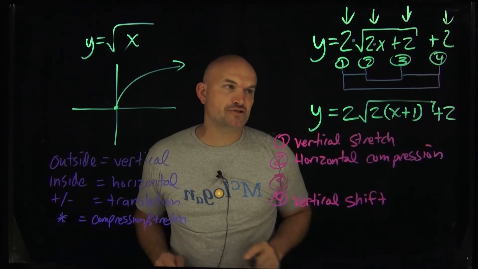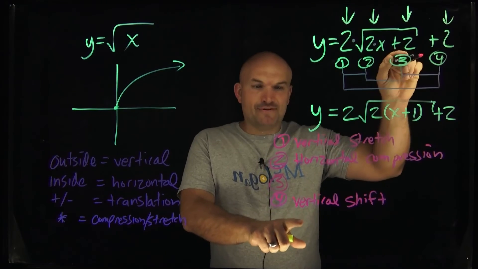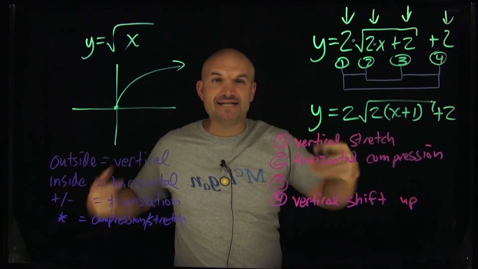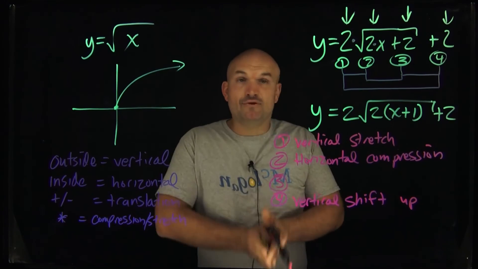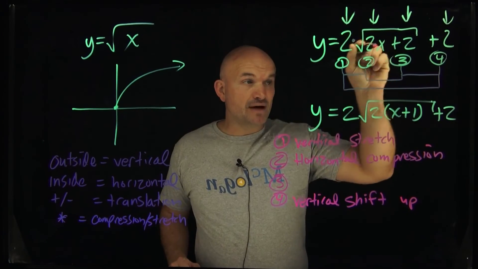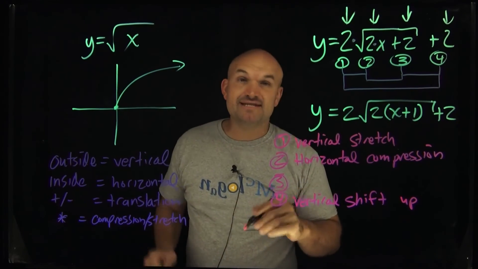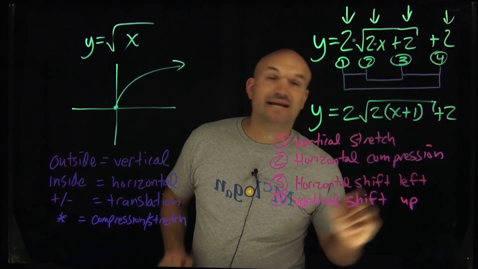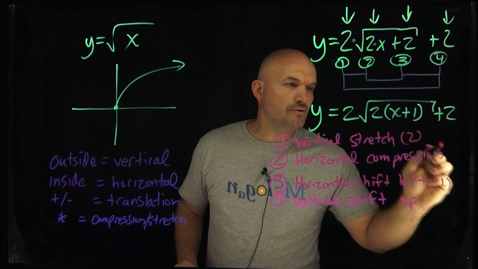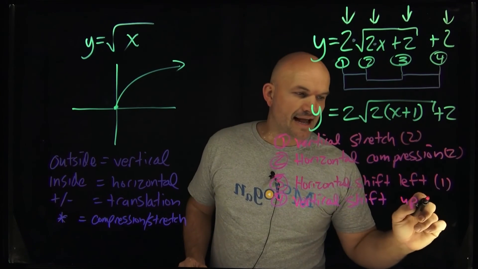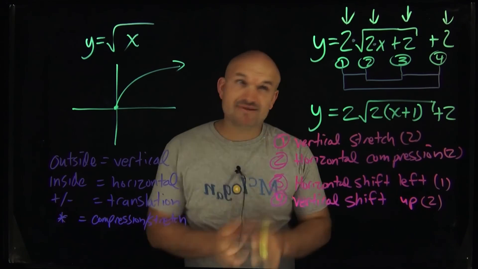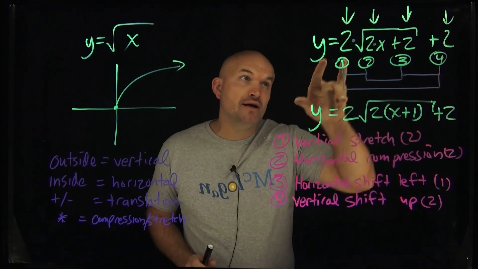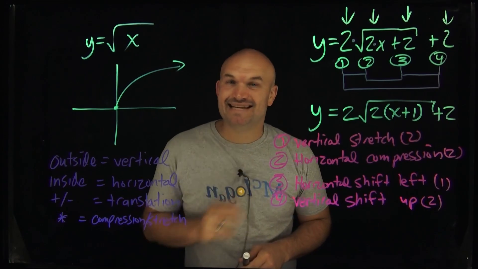Now let's go back to the horizontal shift, because remember it's the opposite rule. Outside was vertical — inside is horizontal. A lot of students think positive means to the right and negative means to the left, but for horizontal shifts, apply the opposite rule. If it's plus 1, we're actually shifting left 1. So this is a horizontal shift left by 1. The compression is 2, the vertical shift is also 2. Students often think horizontal and vertical stretch or compression are the same because you're multiplying by 2 or one-half, but that is not the case — and I'll explain why in the next video.